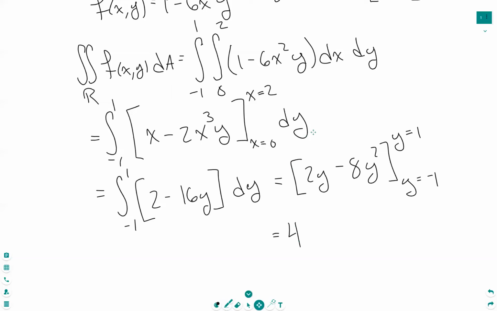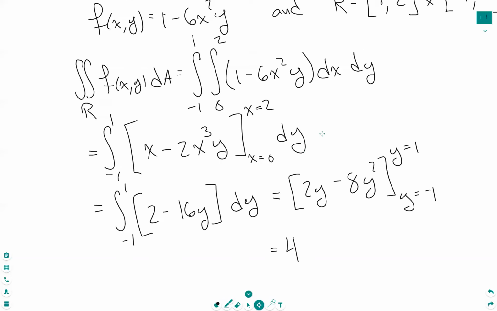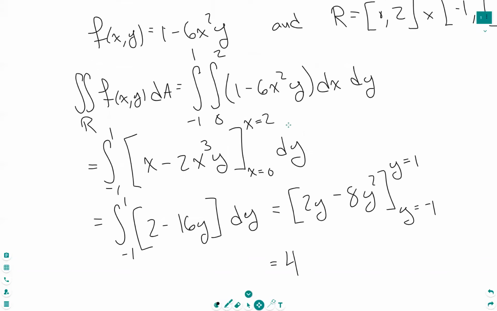So that's basically how we're going to be doing this integration. We have to figure out which we're doing first, x or y. In this case, it's either, because we're doing a rectangle, but we'll see for general regions that this is not the case. And then we just do systematic integration across, right?